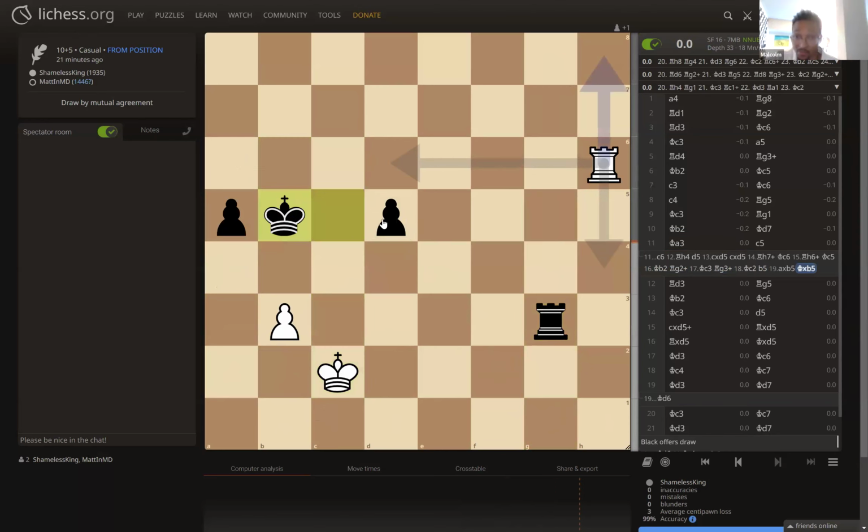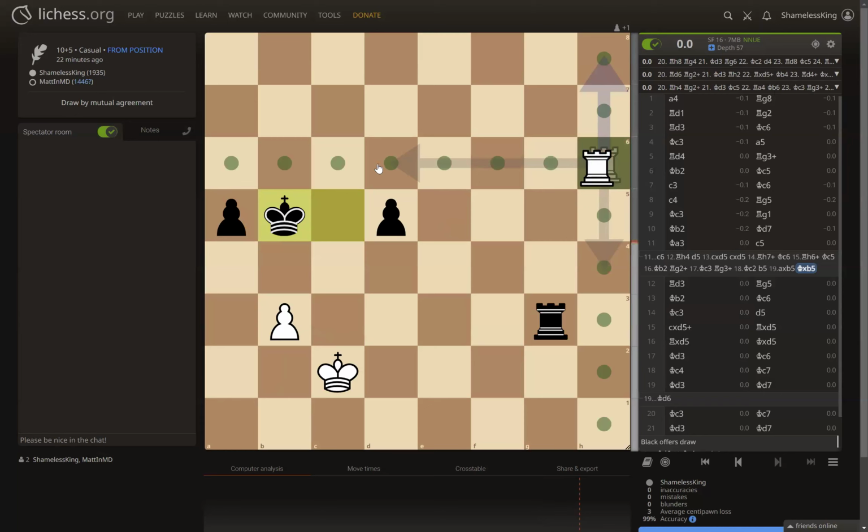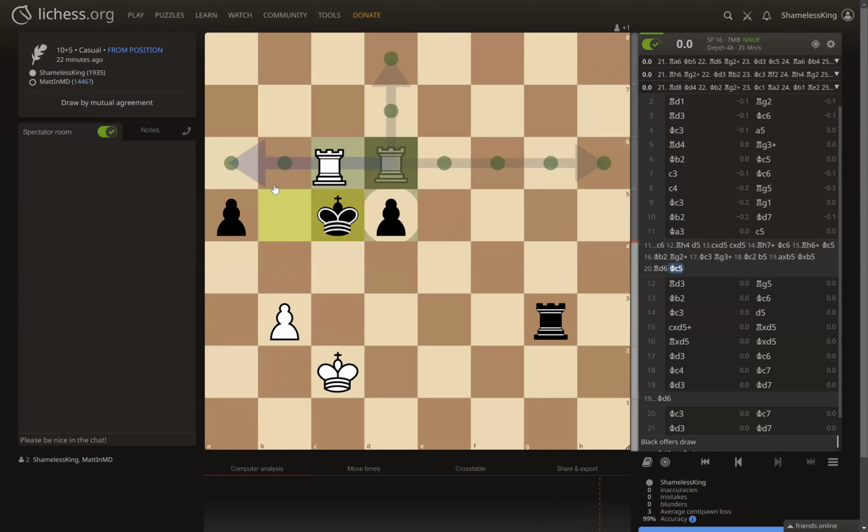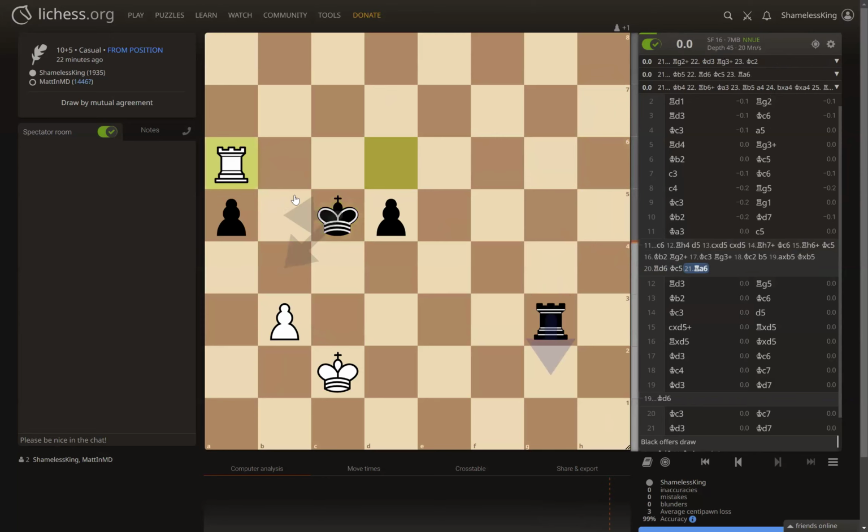Now you have the method of swinging between the d pawn and the a pawn. See, rook d6. When the king goes to c5, go try it out. If they go to b4, you check them. If they go here, you go to a5. You see the method, a6 now. Now you hit the other pawn. They go back, you hit the other pawn. They check, you just go up.